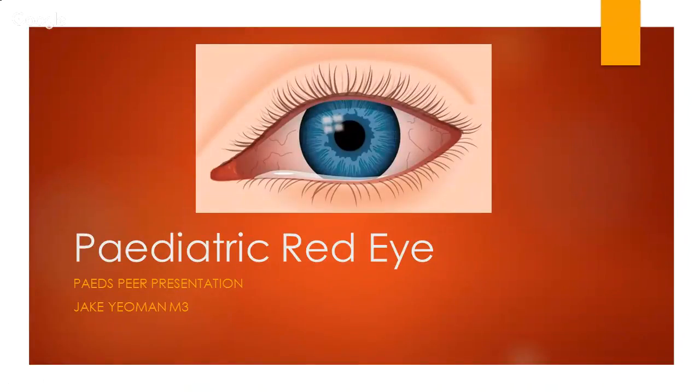Okay. So I'm going to chat today about pediatric red-eye. We've had a few talks about red-eye. The approach to differential isn't too different in pediatrics. I'll spare you the gross pictures of eyes because red-eye is all kind of the same. So just pretend that someone comes to emerge with their child. We'll say that they're 14 years old and they're male. What do you want to know on history?